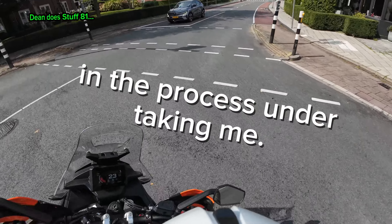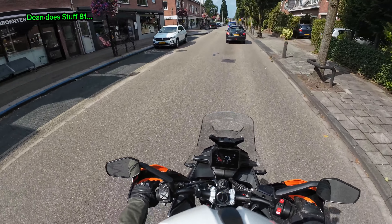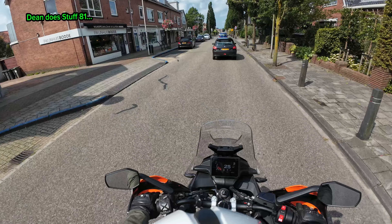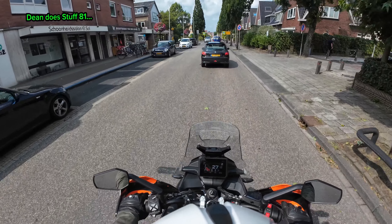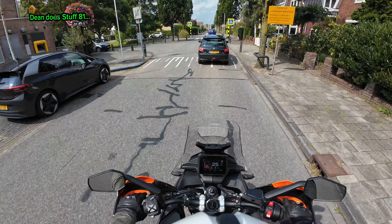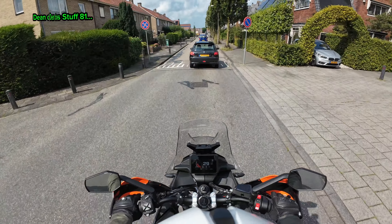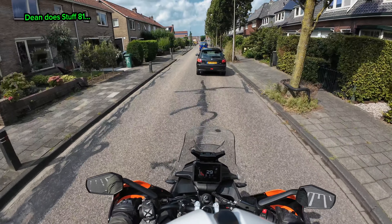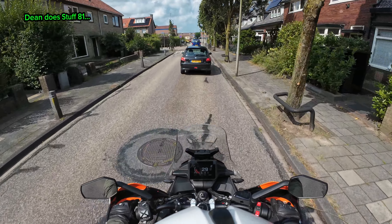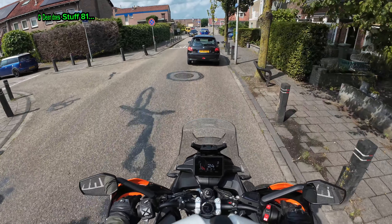Right, back down to 30. That scooter rider — I don't really know the rules about that. That's alright, he was fine, I let him go, no dramas. Probably I was in the wrong — I should have just hung back and waited to see where I was going to go, but I did that in the end so that's fine. Do you know what, I have been here before. I went for a ride once with a group of Dutch motorbike riders and I'm sure this is the way we came. It certainly was the area we were in.